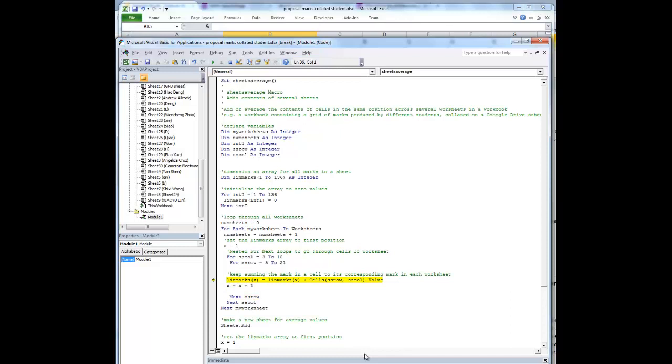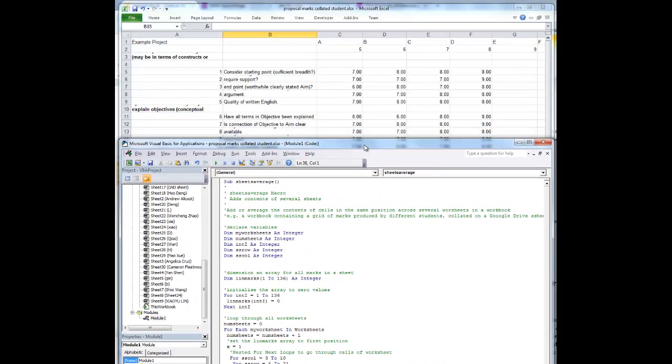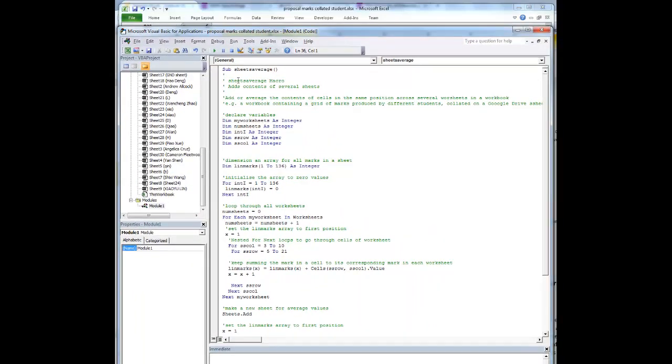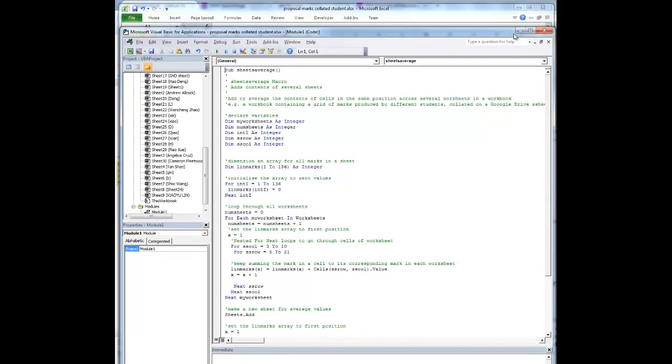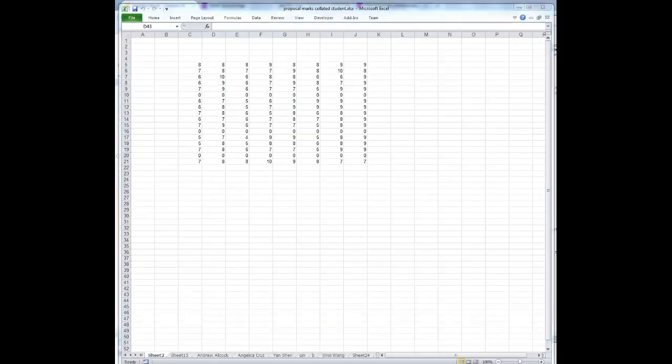So you can follow the program structure through just by doing that, and then you can press stop to reset it. Then if you actually want to run the program, the data's there. We can try running it. To run it, you can press F5 or you can just press on run. Okay, and then if you press Alt F11, there's your set of averages.